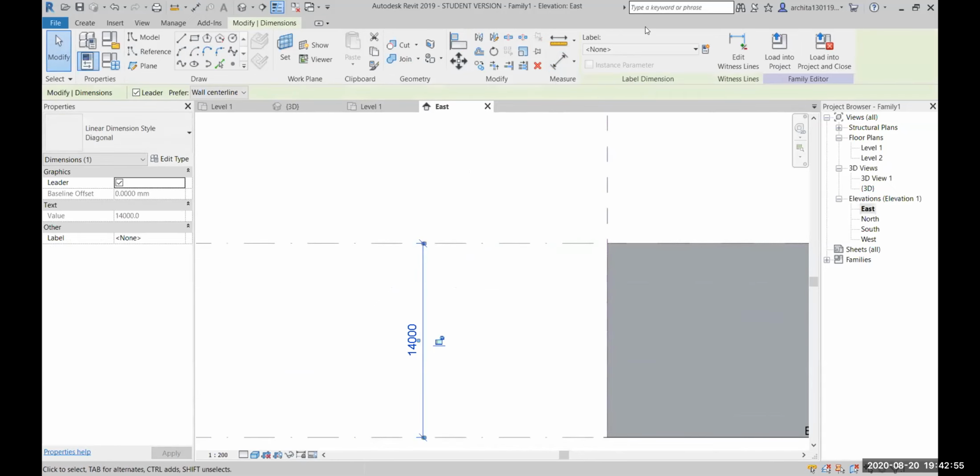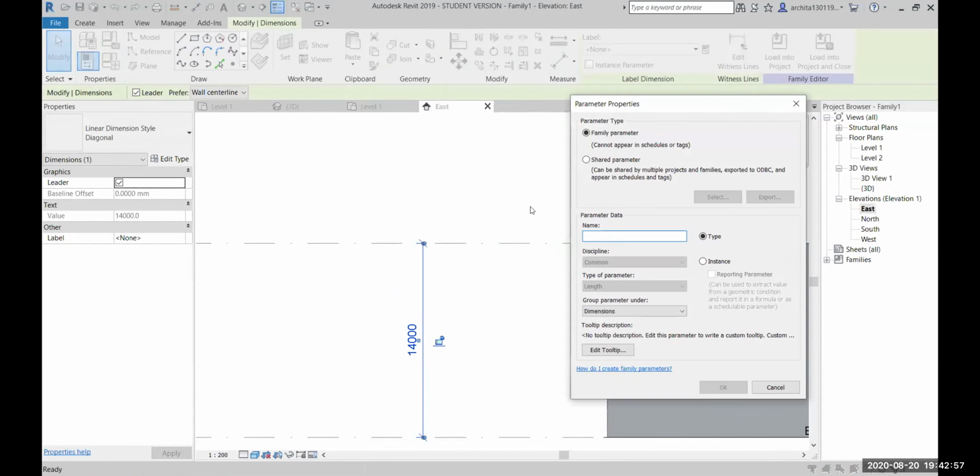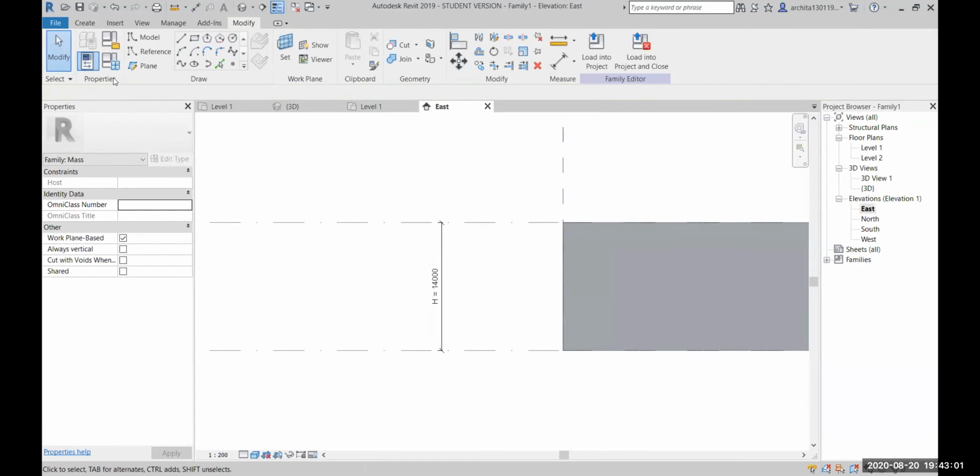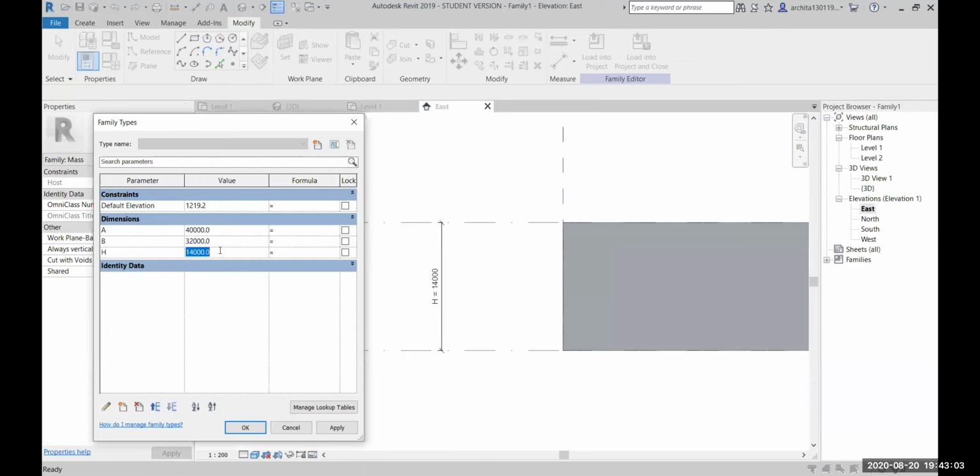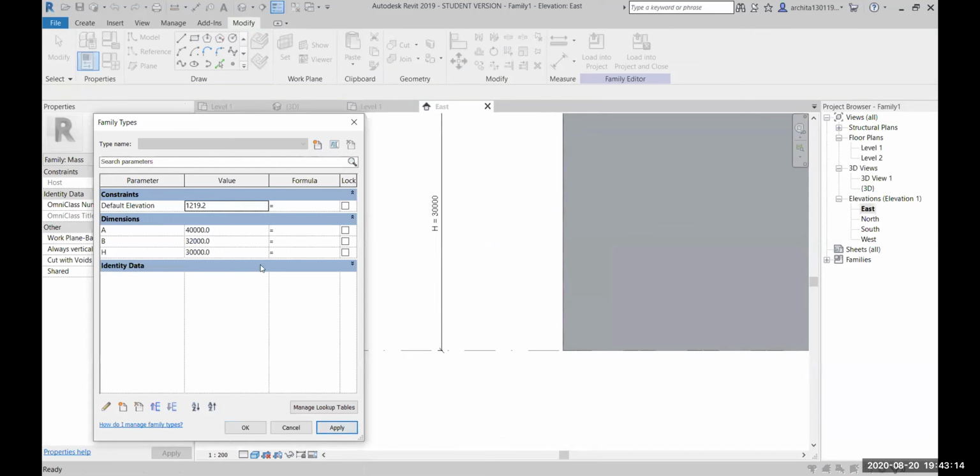Now I'll click on this dimension and create it as a parameter. Alright, now when you go here and change this, the entire thing will be changing. Ma'am, can we rename a parameter? Given parameter? Yeah, like this.